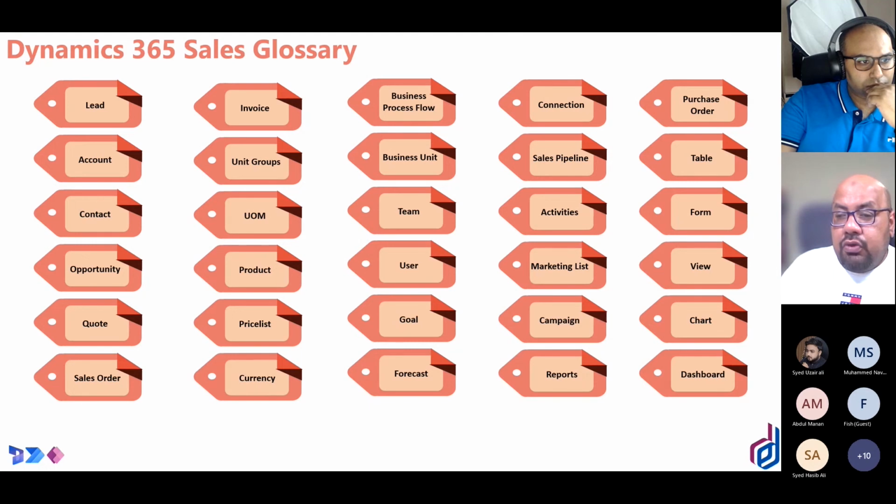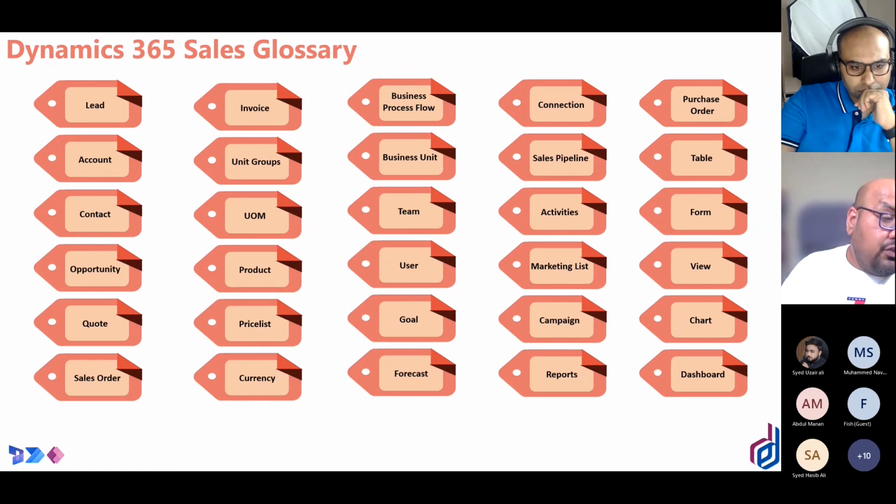Then the most important thing that comes here is forecasting and goals. You can also set up goals and targets for your sales team, and it's not only for sales. It can be used for customer service also, to see how customer service is responding, whether they are acting in the right way or the right direction. If you want to manage their KPIs, you can set up the targets, set up the goals, and you can see the forecasting also. It's now applicable for maximum areas, let's say customer service as well as field service, plus sales. This is what we are going to cover.